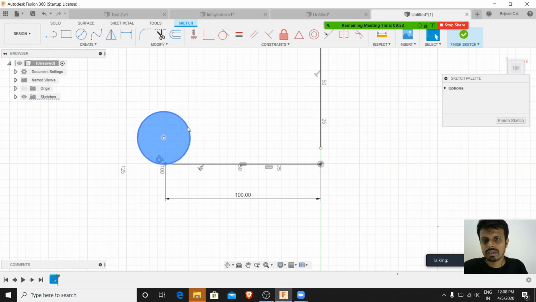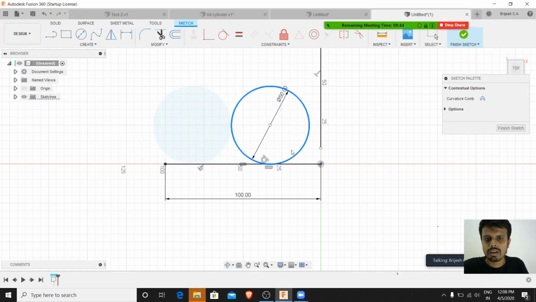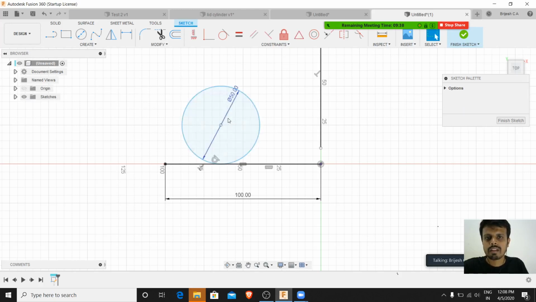Okay, I didn't define the diameter of the circle. Let me define the diameter to be 50, and it's done. Now you can see that you can only move this along as a tangent. If I want to define where this circle has to stay, then I have to also define a point on the circle.